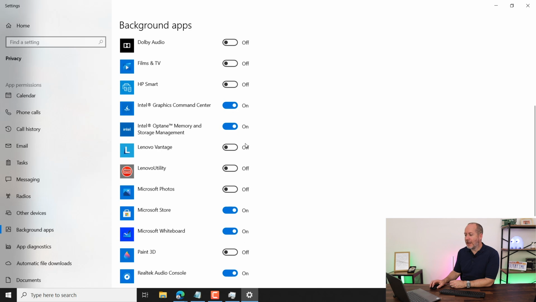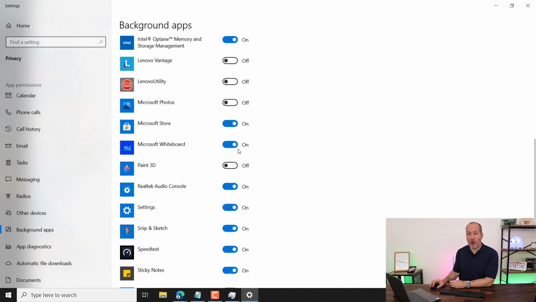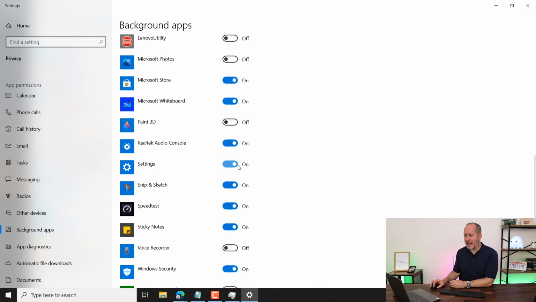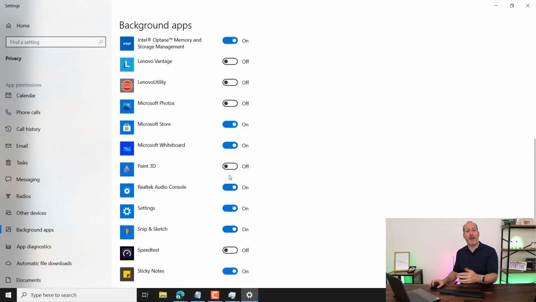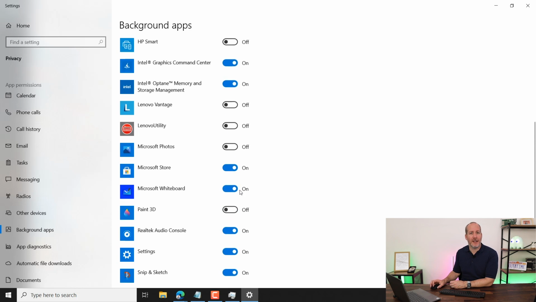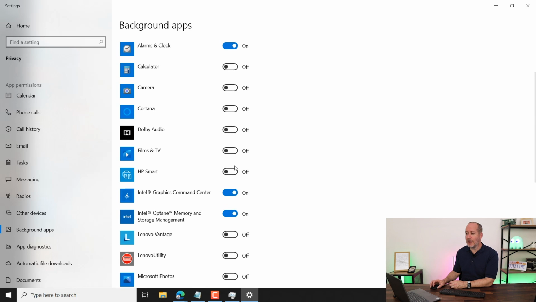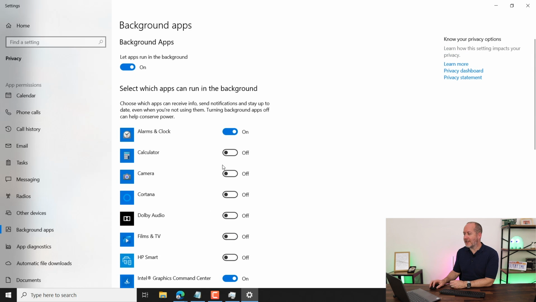And again, you can see I've been quite vicious in turning off the things that I'm not interested in, but there's a load of other things here that I can just go ahead. Speed test, yeah, I run speed tests, but I don't need it running in the background all the time. All of these little things are going to add up to a big difference in performance because we don't need these things just hogging resources. So toggle these to off, go through your list.